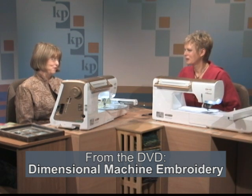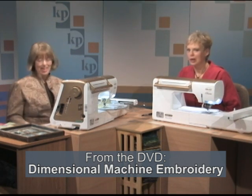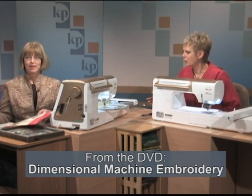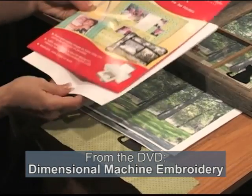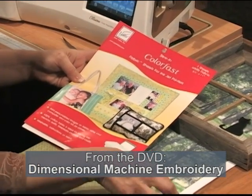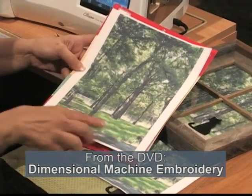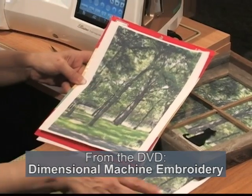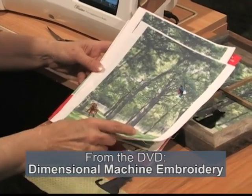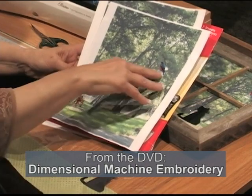You could actually take a photograph of any outdoor scene that you like, or you could use the one furnished on the DVD. You have printed it on inkjet printer fabric rather than photo paper. The inkjet printer fabric is readily available and you can print right onto it like you would paper. I printed this outdoor scene of the oak trees and the fence, and then embroidered two designs included on the DVD — the little squirrel and the bird.